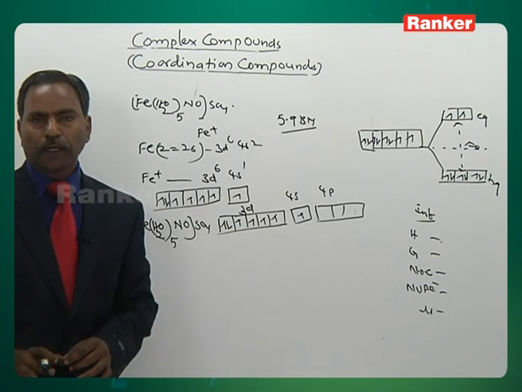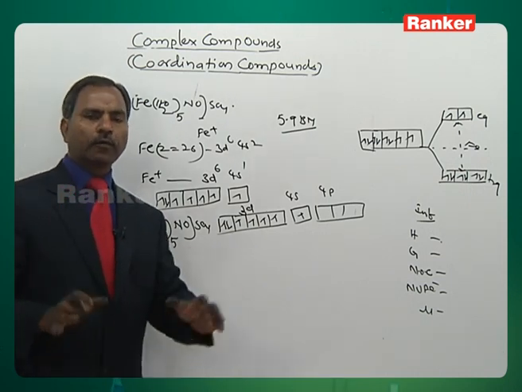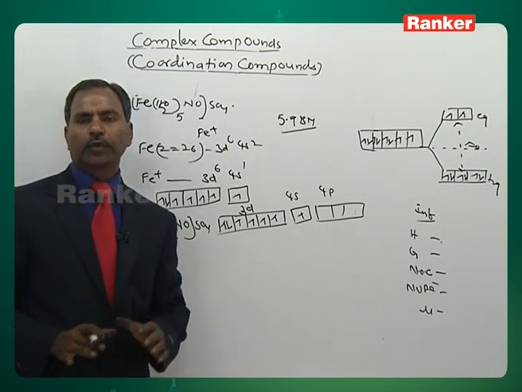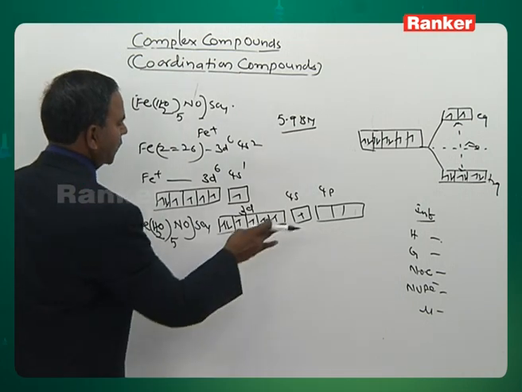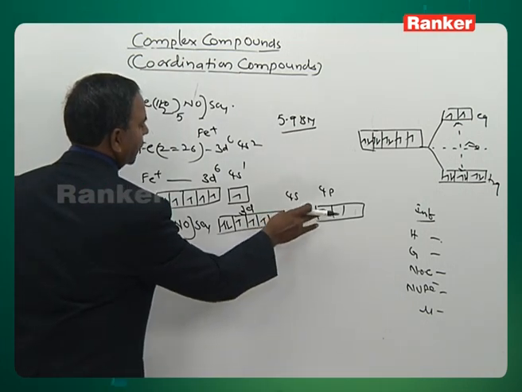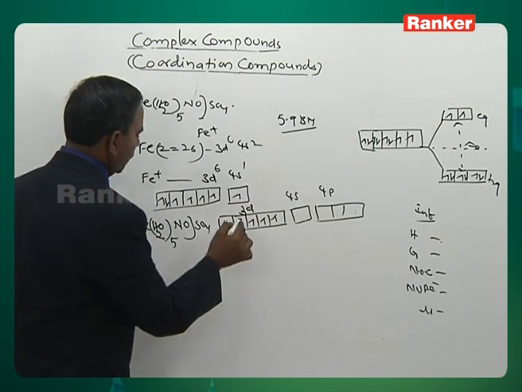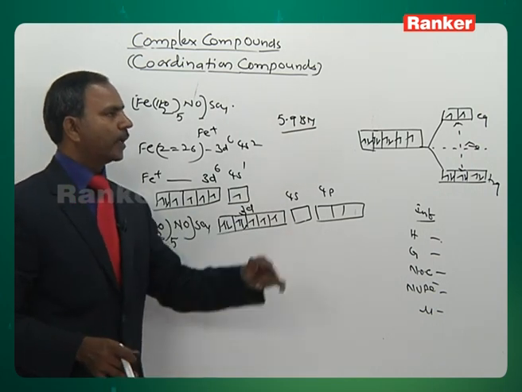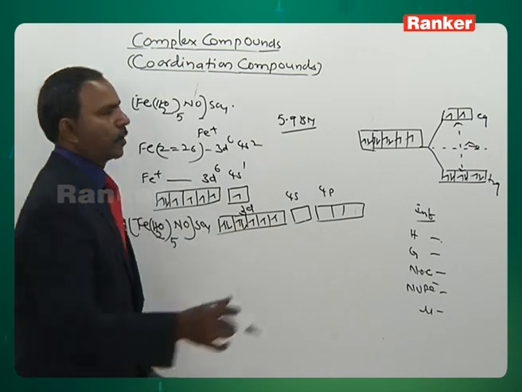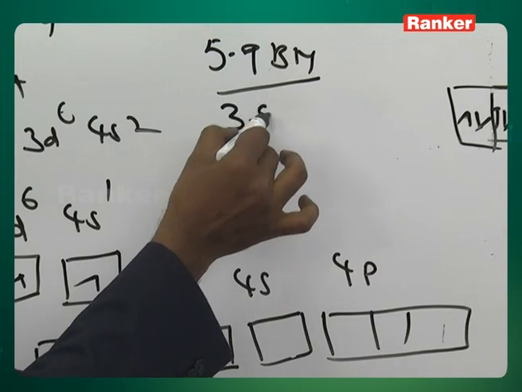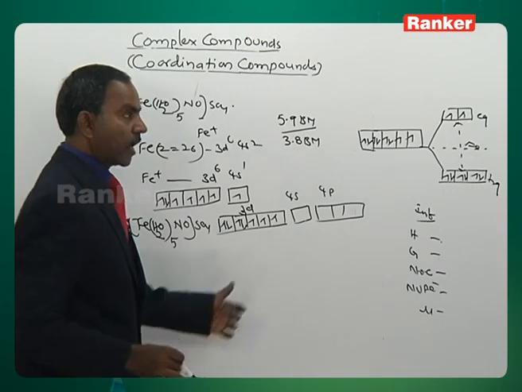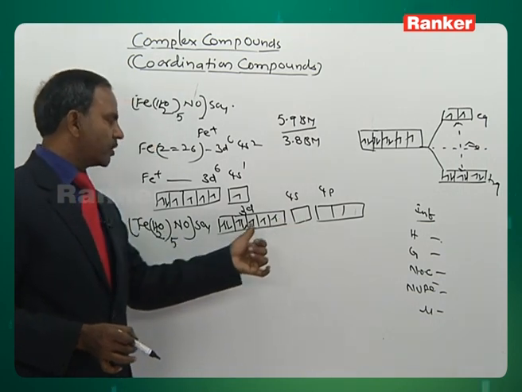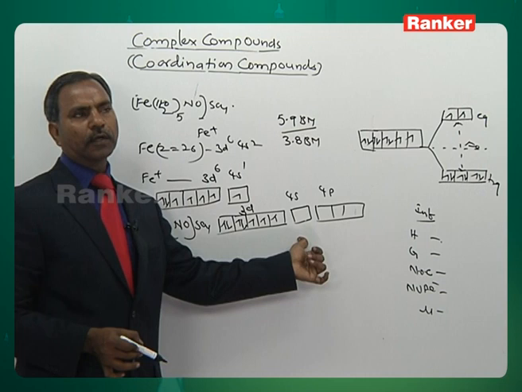But experimental results show that for the brown ring complex, the magnetic moment is coming to be only 3.8. That means what we can understand, the electron from the 4s orbital is shifting to d. Why is it shifting? The magnetic moment we are expecting is 5.9, but the experimental result is giving only 3.8 BM. Therefore it has to carry 3 unpaired electrons. Therefore the electron from the 4s orbital shifted to d, and now you are getting 3 unpaired electrons.